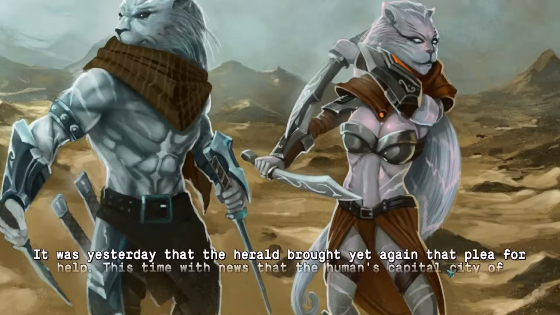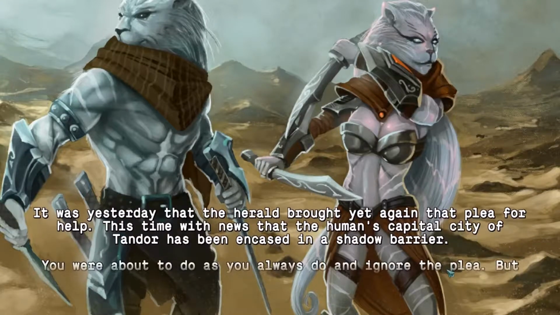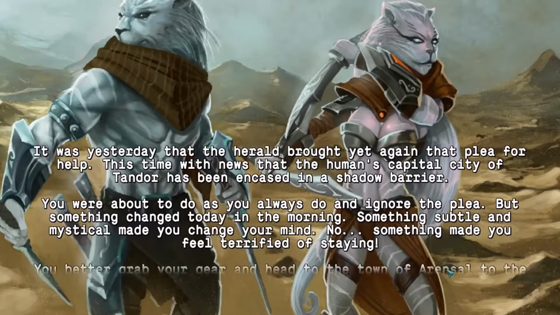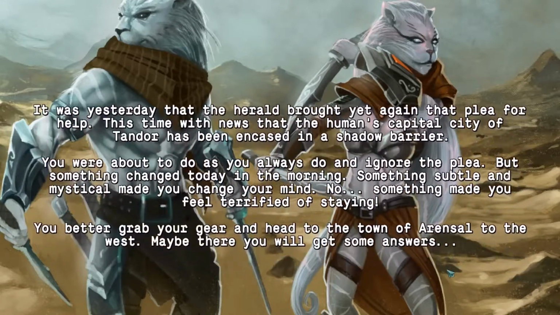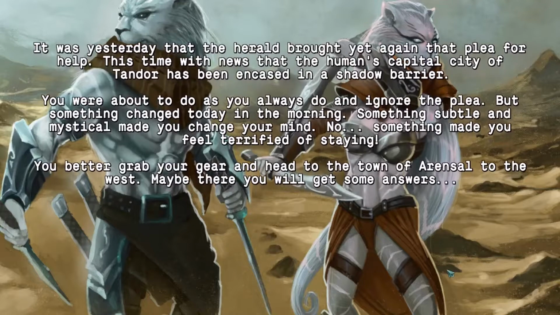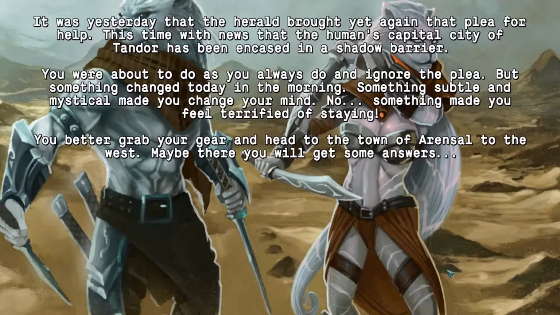It was yesterday that the herald brought yet again the plea for help, this time with news that the human capital city of Tander has been encased in a shadow barrier. You are about to do as you always do and ignore the plea, but something changed today in the morning. Something subtle and mystical made you change your mind. No, something made you feel terrified of staying. You better grab your gear and head to the town of Arsenal to the west. Maybe there you will get some answers.